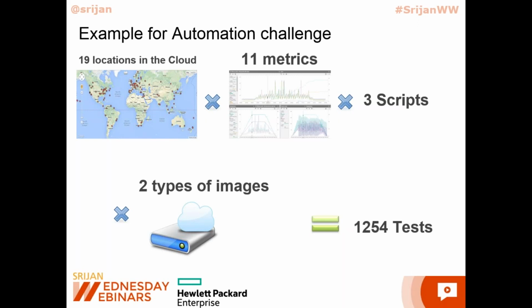Then actually we have about 1,200 plus tests that we need to run. And imagine that every day developers keep pushing new code to these locations. And if I want to do it manually, then just for 1,000 tests, I need 1 month with all my team just to run one kind of test. Then this solution allows us today to deliver the product in 1.5 months. Without this solution, we keep testing manually, no delivery each 1.5 months. It's one of the most challenging things that we have, but we actually managed to write a massive infrastructure framework to handle all the cloud regions.